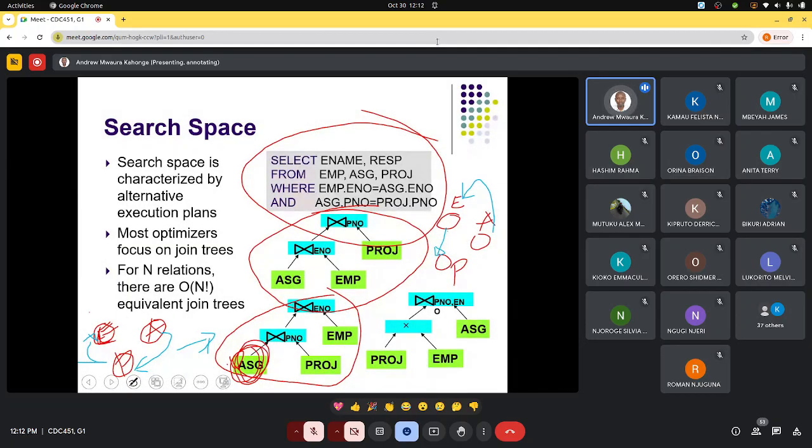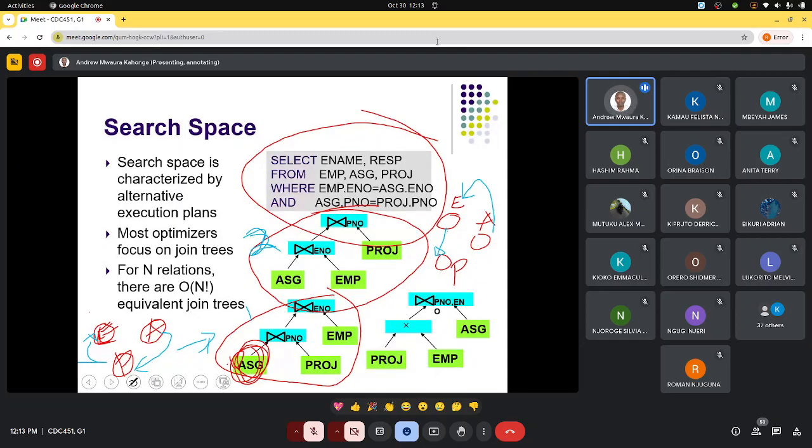Depending on how big these relations are, you get different costs. If assignment is so big, either scenario you're moving assignment. But if employees are much smaller than projects are, then the second strategy might be more expensive or cheaper, right? Maybe more expensive or cheaper.